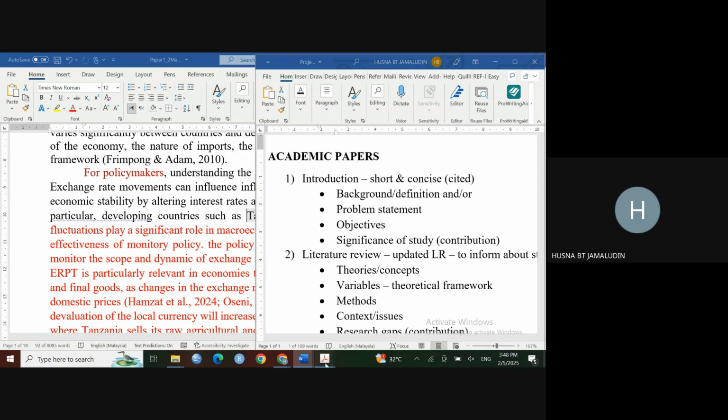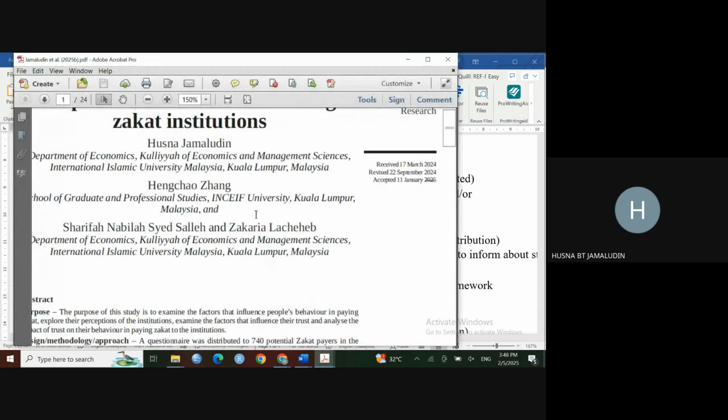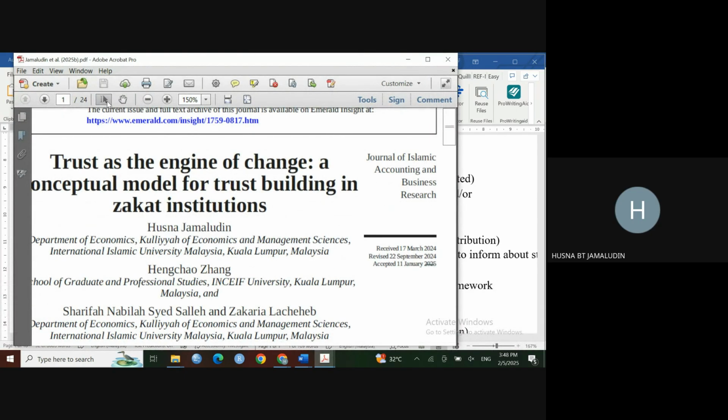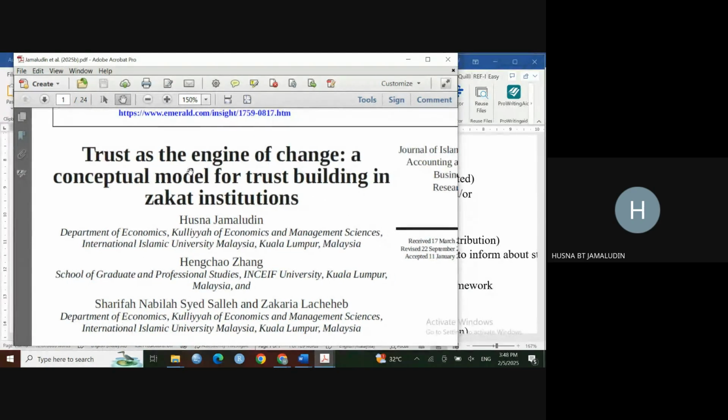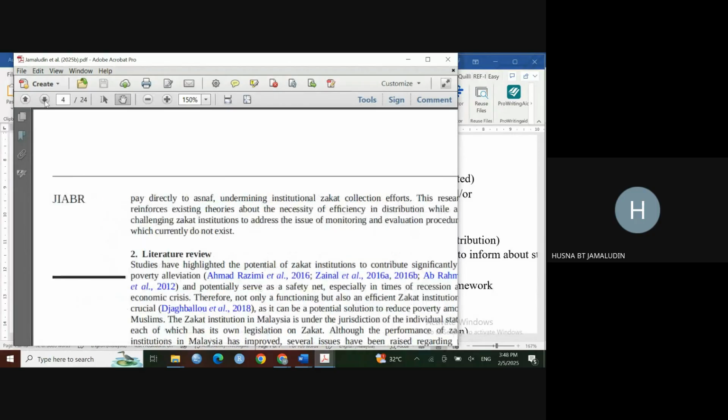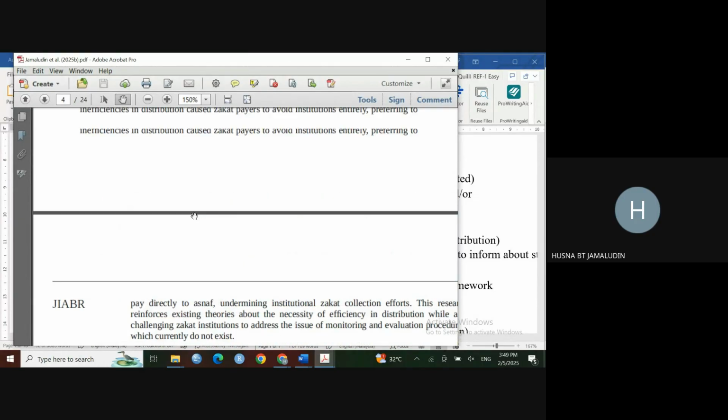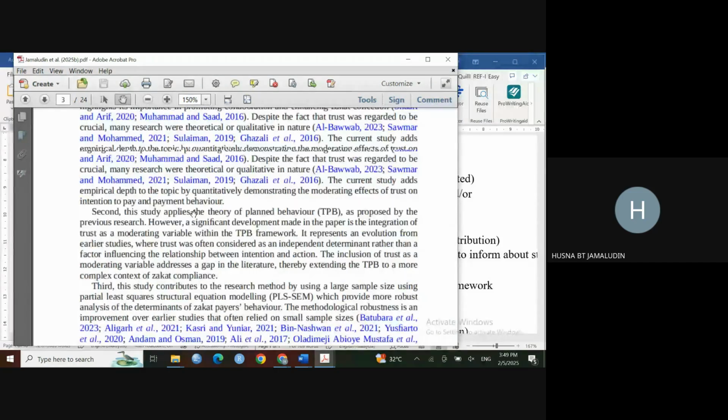Okay, so in this case, remember, let me go back to the issue of trust. You are having a problem with trust despite many people suffering from COVID. So what is your problem? You want to know what influences people's trust, right? Because people are having trust issues now. So let me go to the objective. Where is the objective?